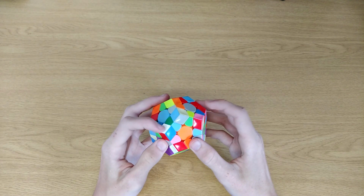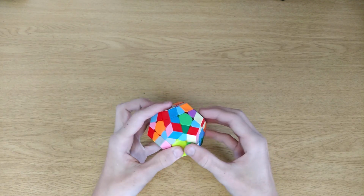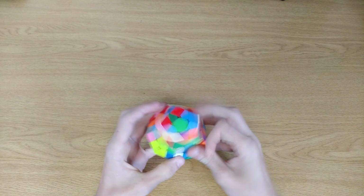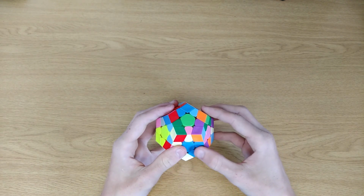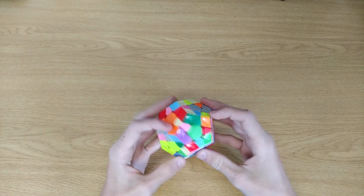And the first pair I see are these two, which are really easy to solve. You can just pair them like that. And here's an interesting tip. Instead of rotating, taking the cube, rotating and inserting, a helpful tip you can do is instead of rotating, you do an R prime, rotate like this, do a U2, R prime F to insert that piece.